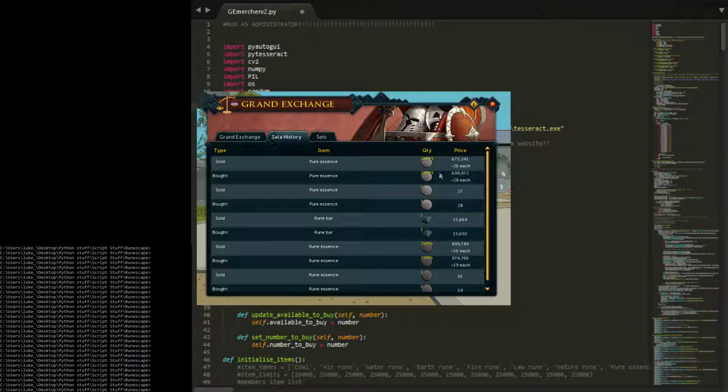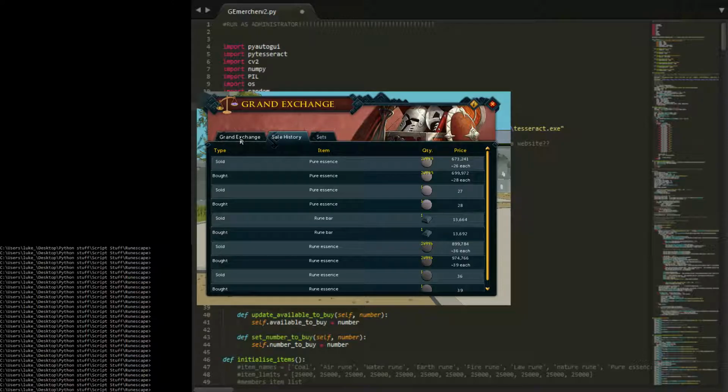So the price actually just shifted. You see I sold these for 26 apparently. But anyway, you can see the idea is basically we're going to buy 25,000 of them at 26 GP each. And then we're going to try and sell the 25,000 that we buy at 28 GP each, and hopefully make like 50,000 profit overall.